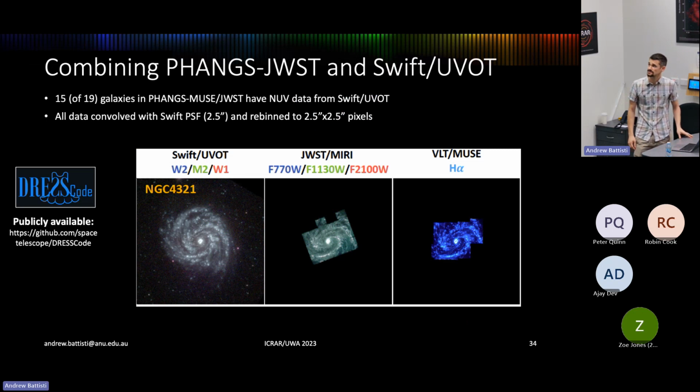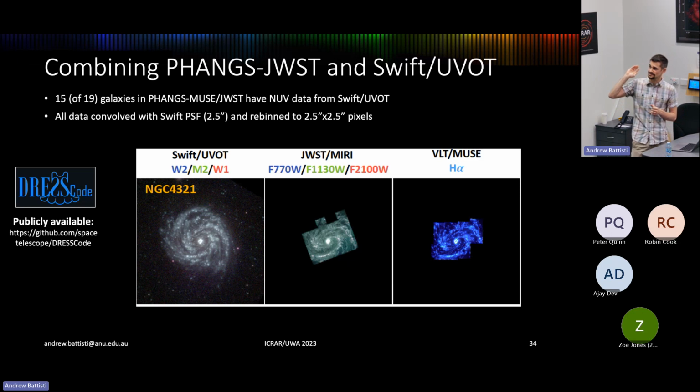And so the way I'm doing that is by obtaining basically all the galaxies in FANGS that have SWIFT data. So when SWIFT isn't doing its transient follow-ups of supernovae and gamma-ray bursts, it actually has filler programs where it just observes nearby galaxies that might have a supernova go off in them in the future, because they need a baseline with which to do all their transient science. And it turns out that 15 out of the 19 galaxies have data. Not all of those data are very high quality. Actually, only about 8 of them are sufficient for this analysis.